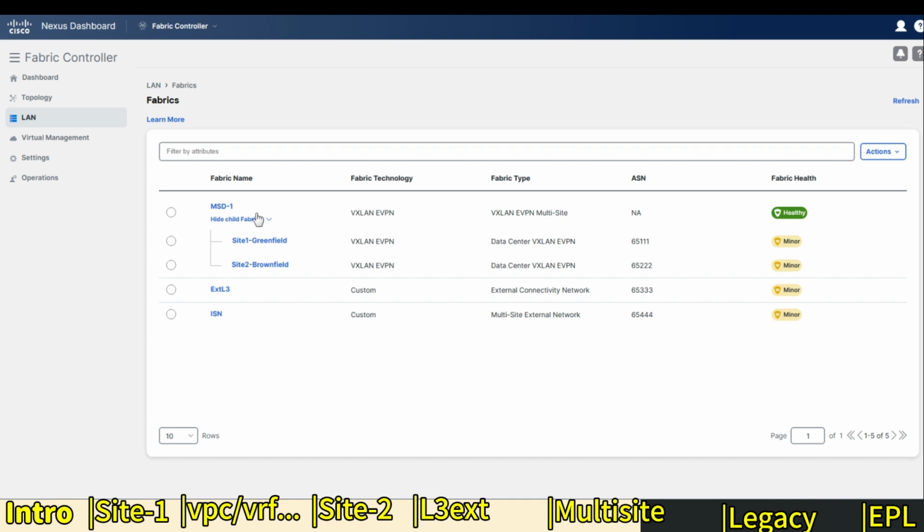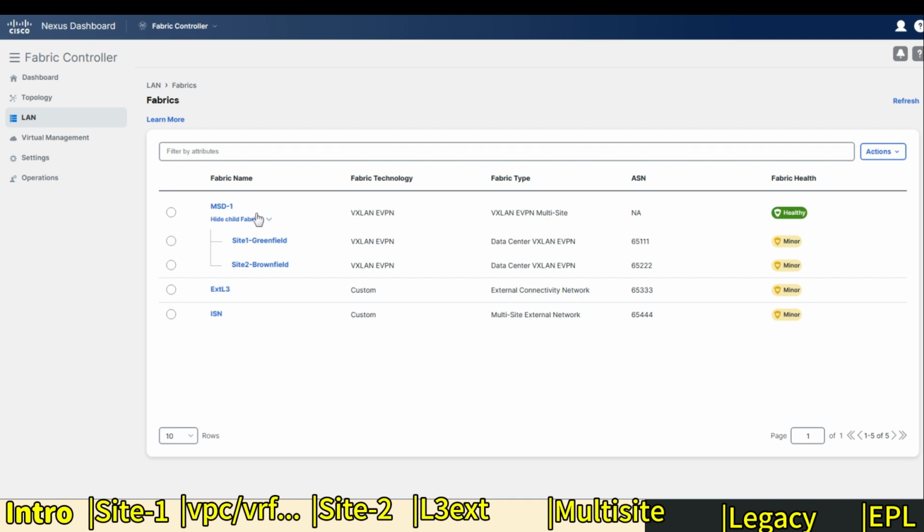So in this lab, I extended my blue VRF tenant overlay, which is the L3 VNI, across sites to my site 2. Remember, my site 2, upon the brownfield import, only had the red VRF tenant overlay. So I can also extend the L2 VNI network segment to site 2 from site 1. I see how easy it is, without going through multiple fabrics or doing this in the CLI.